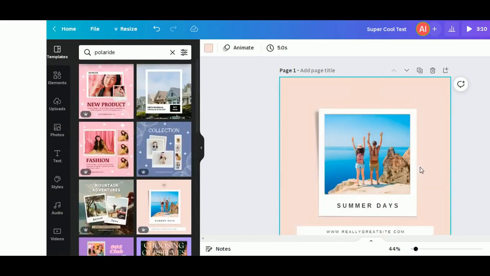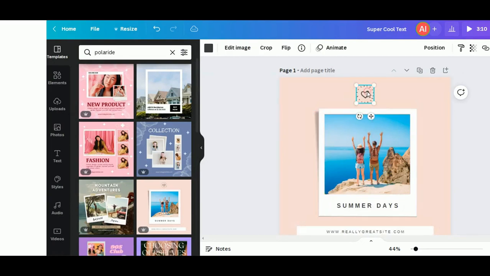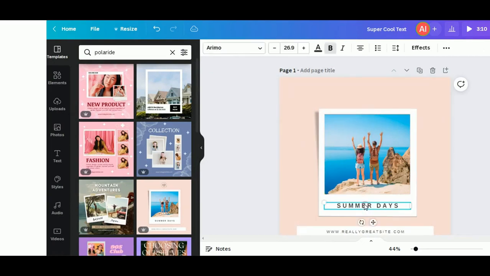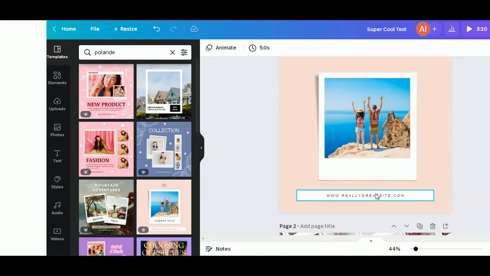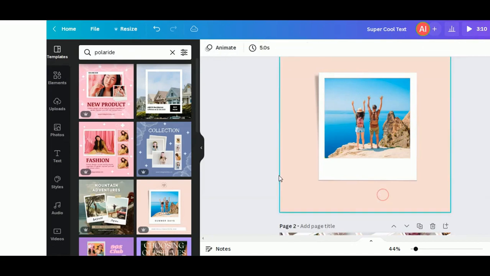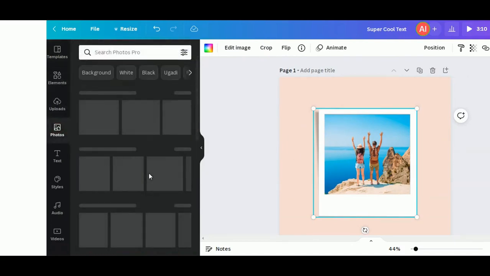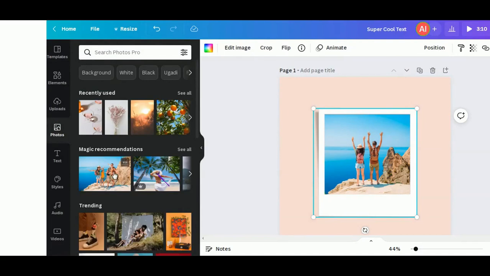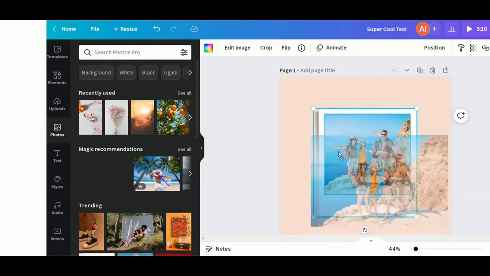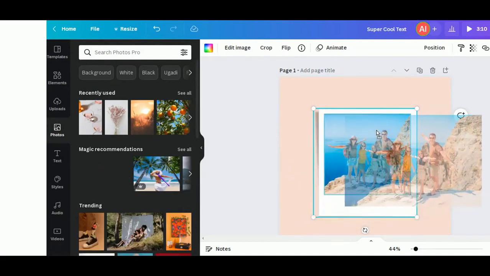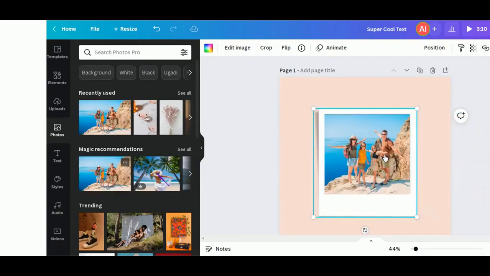Add any of your choices. Just remember one thing, check whether you can add photos easily or not.